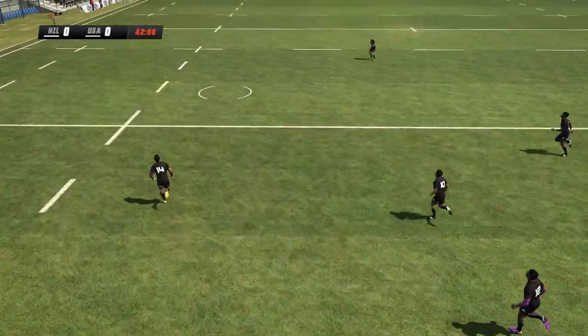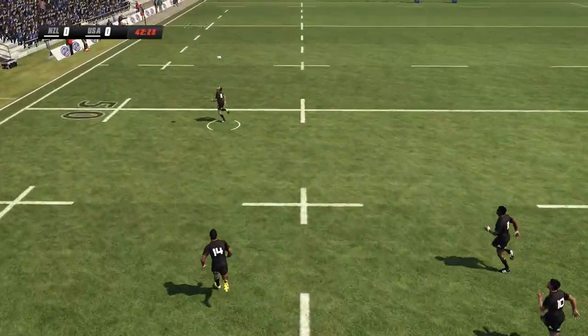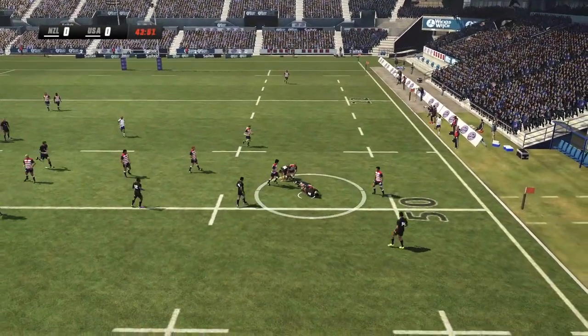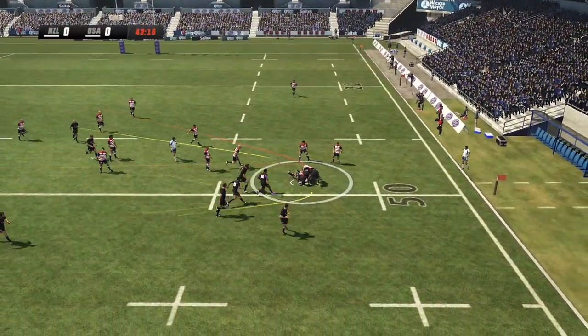Some real pressure there. He gets the kick way downfield. Lets it bounce, but he's gathered it up. That'll knock the wind out of him. The All Blacks could have kept this.